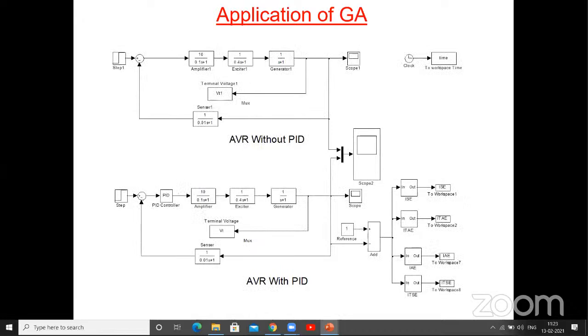This is the model here. Those errors are calculated here now: the ISE error, ITAE error, IAE error, or ITSE. So the reference is 1. Actually, you are calculating reference minus actual, and that error, either ISE or ITAE or IAE, we are calculating. Okay, so this is one approach. Any controller parameter you can tune or optimize using an optimization technique. And to begin with, you can use the inbuilt optimization technique of MATLAB.